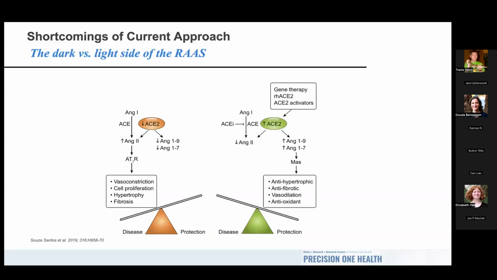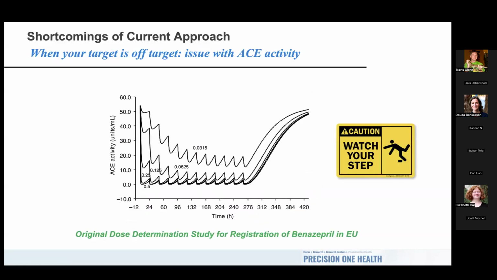And so when you try to capture the effect of any drug interacting with that system, what you need to do is to get a comprehensive overview of how much this negative arm of the RAS, the angiotensin 2 here, is activated, and how much the positive arm of the RAS with angiotensin 1-9 and 1-7 is also stimulated or inhibited with your medication. So I use that analogy of the dark side versus the bright side of the RAS when I explain that concept to my students.